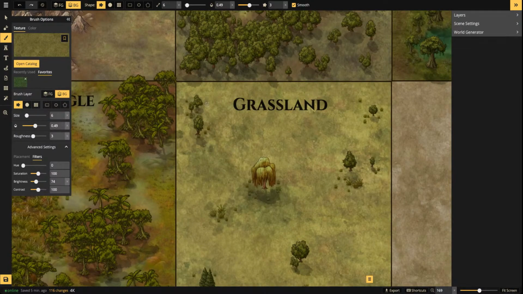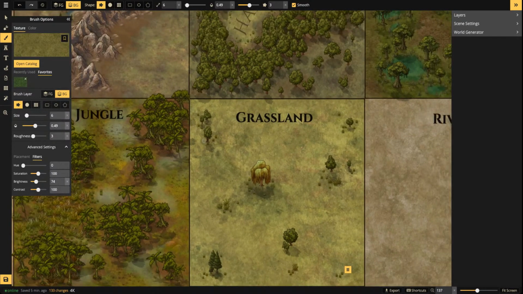Okay, same thing. All of these. Add that texture. And this is a common thing that I do, by the way. When I'm doing this, I'll use this base texture and then just drop the brightness underneath it to create the illusion of both shade and just a different kind of grass going on. So that's kind of nice to do that.